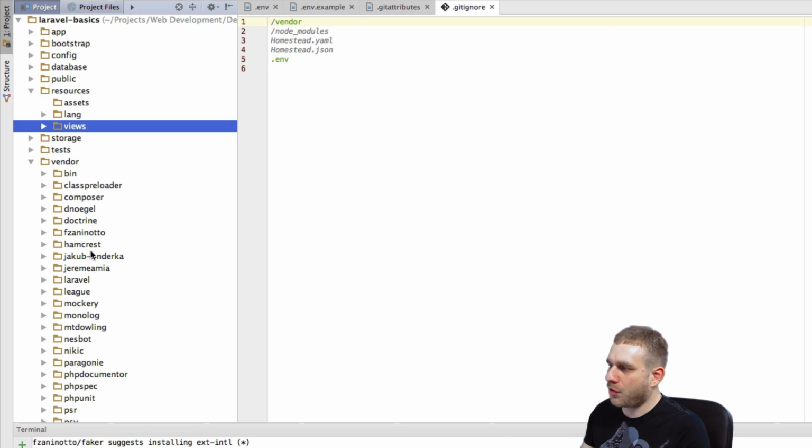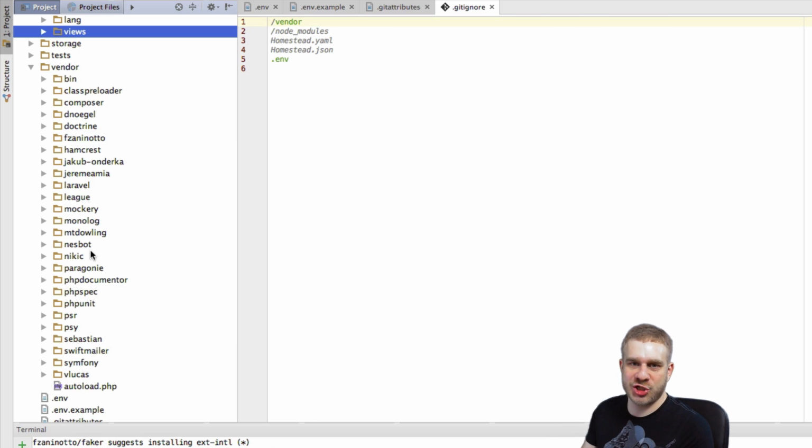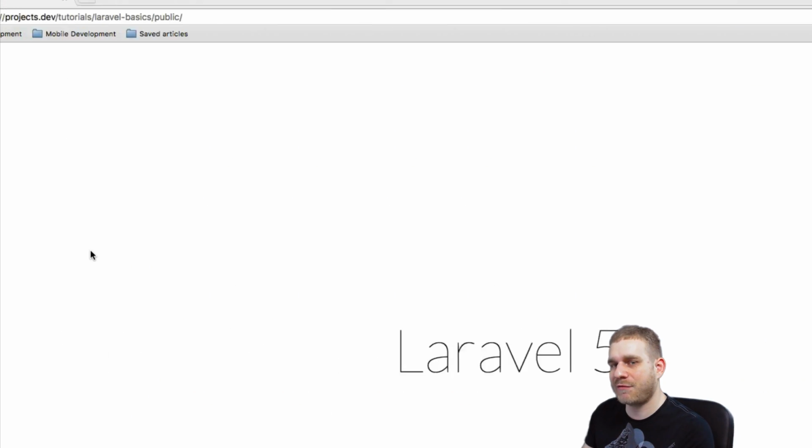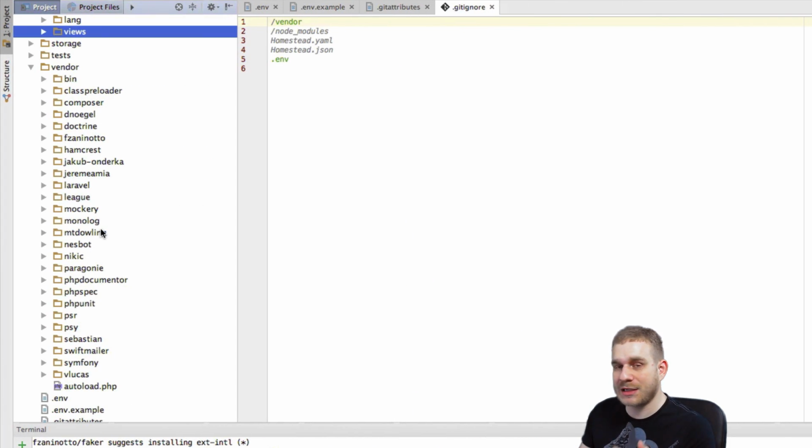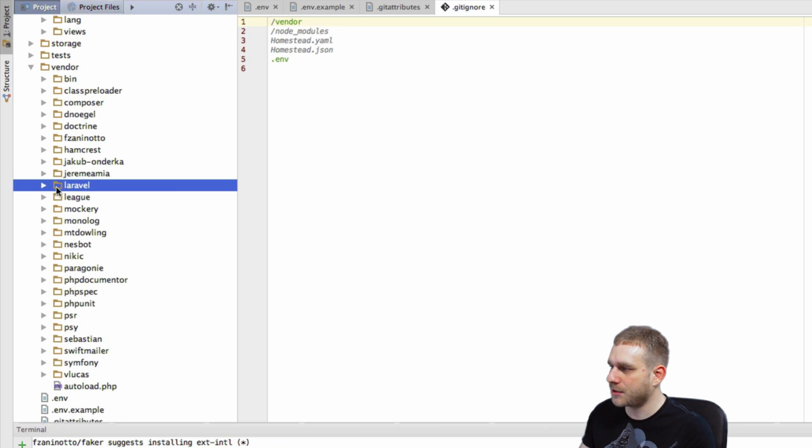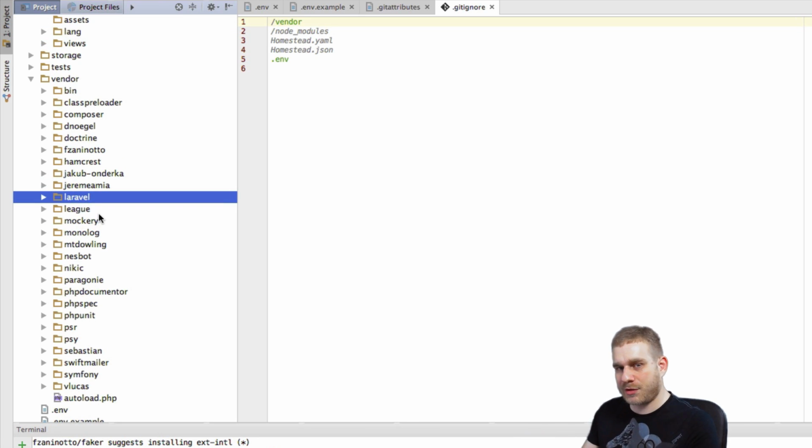In the vendor folder, all our dependencies live, all the packages we're using live, including the Laravel framework itself. You can see it here. And we never want to touch anything inside here. Those are the files as they were installed by Composer, and those will only be changed if we run composer update or anything like this.